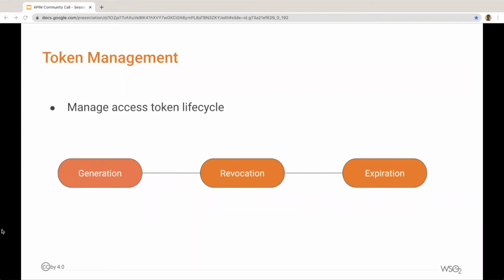When creating or generating a token, we give it an expiration time after which the token will no longer be valid. In WSO2 API Manager, the default token expiration time is 60 minutes. This value can be changed according to your needs. You can even create tokens that would never expire. Then after issuing an access token, a user or an admin can revoke it in case of theft or a security violation or for any other reason. This is done if you want to withdraw the token before expiry.